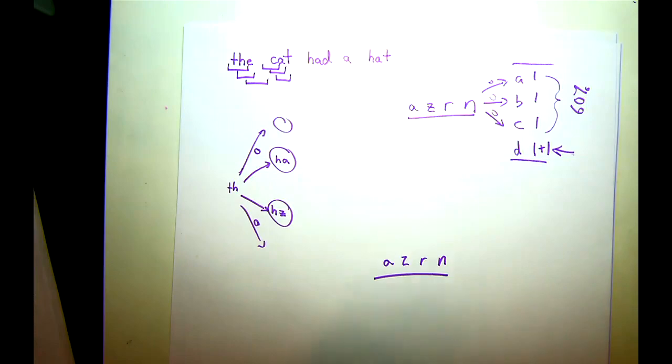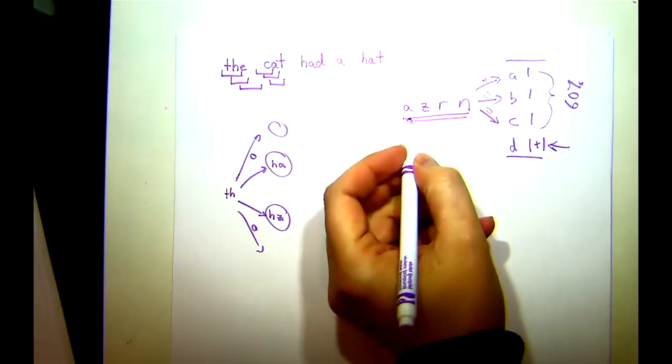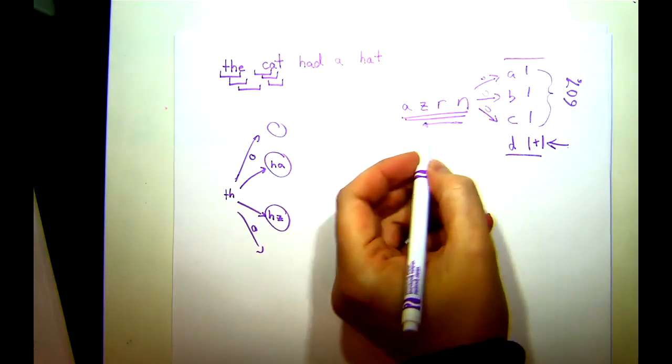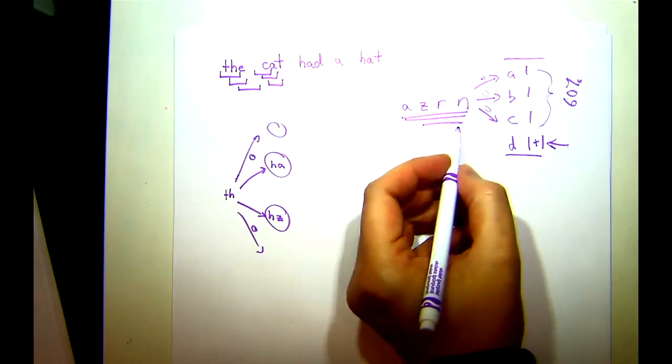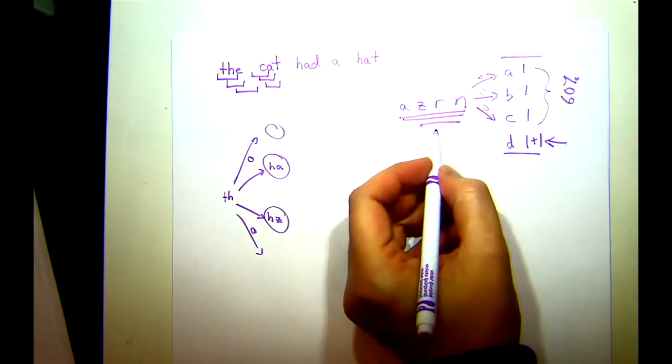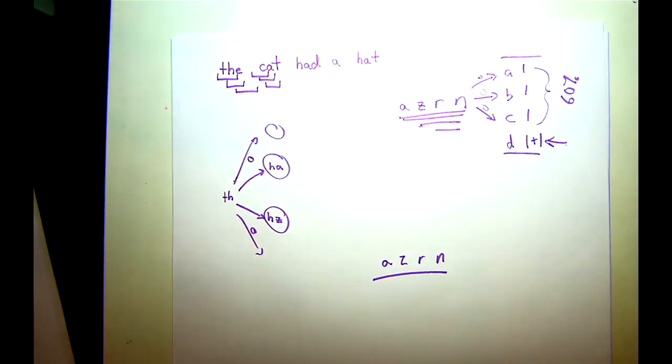One way to do this is if you don't have an entry for this, instead of looking at the 4 gram there, you could look at the 3 gram. If that never occurred, you could look at the 2 gram. You could look backwards at a smaller and smaller window to get a better estimate of how to go forward. Okay, so that's all we're going to talk about with Markov chains.